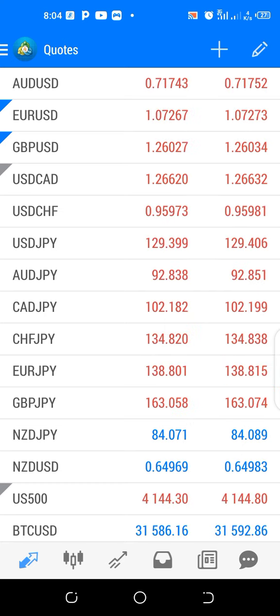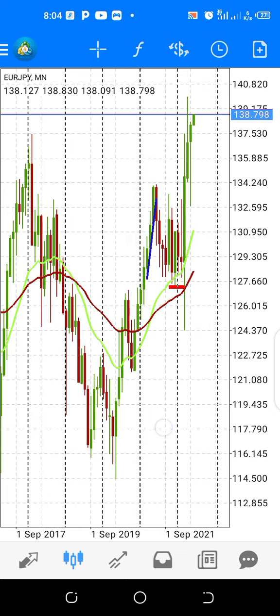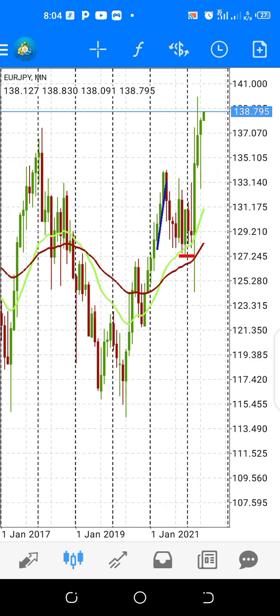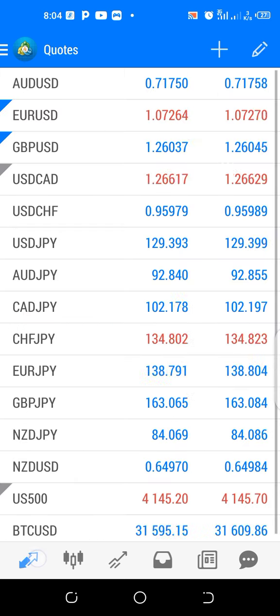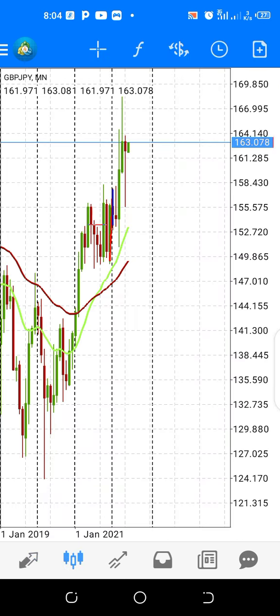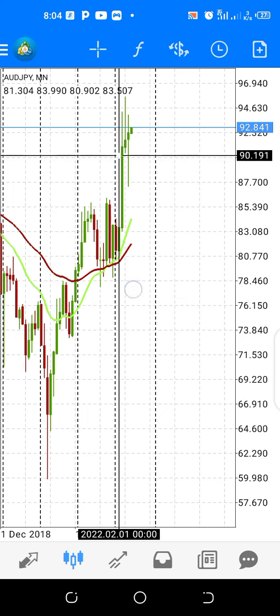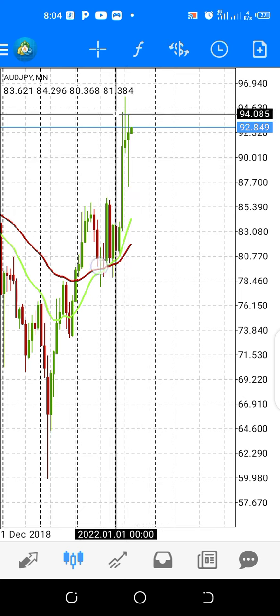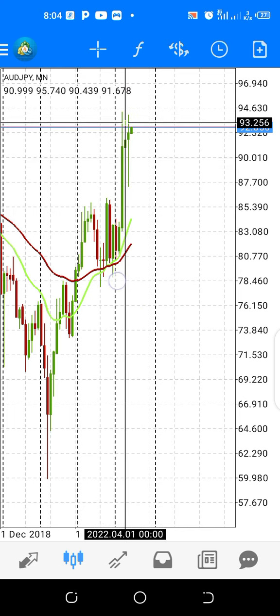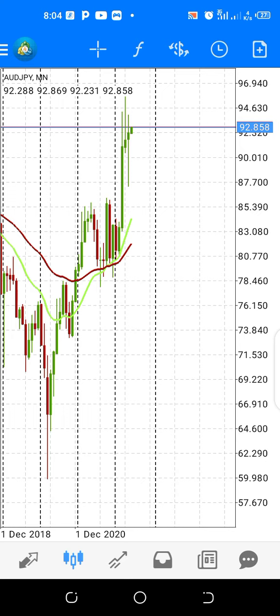So what else? Okay, let's check out EUR JPY. This will tell you that JPY pairs are heading up, most of them. Let's just check it. You can see GBP JPY, AUD JPY, all in the same direction until we start seeing otherwise. But with this AUD JPY, we're seeing a lot of wicks. We are seeing too many wicks here, indicating a little bit of a weak trend. So you have to be conscious about this pair. But you can go to the H4 and do your thing though.